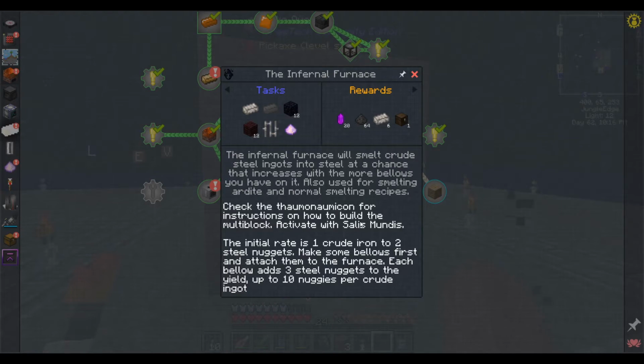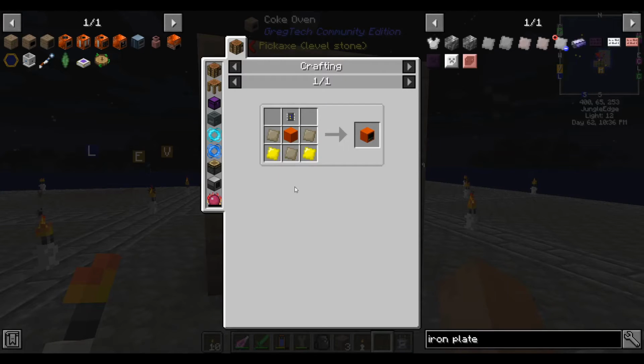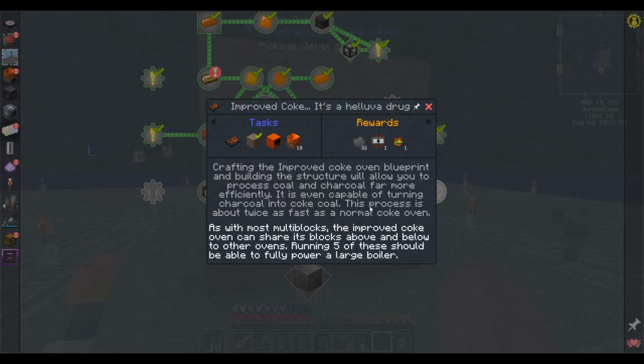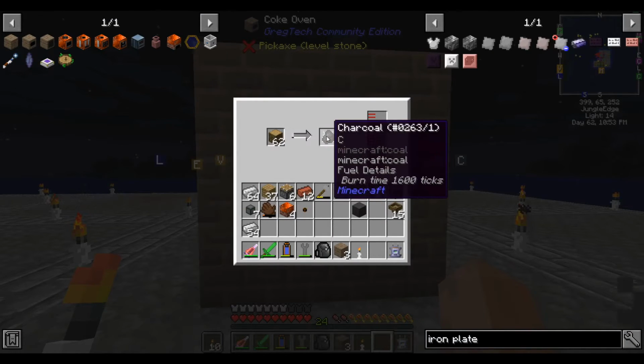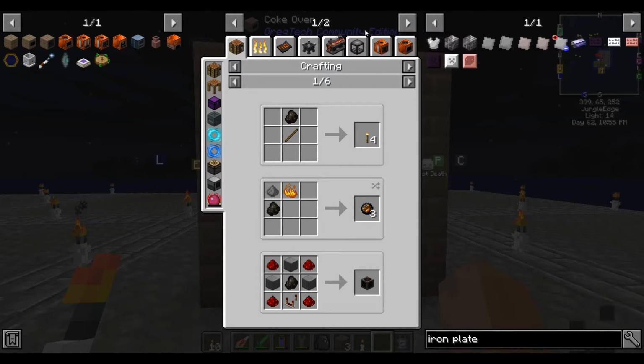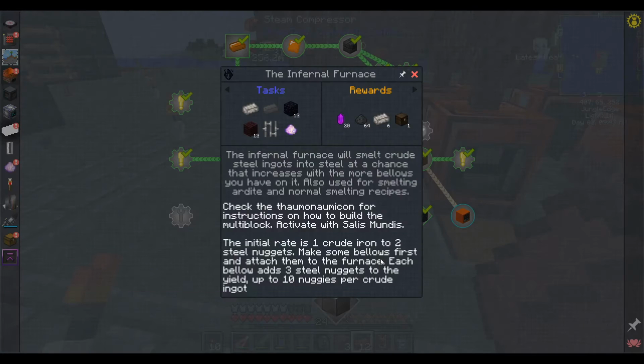All right. There's also an upgraded version of the coke furnace, but I don't think we're quite there yet because it requires circuits. So this one is both faster, and I think it says that it can process charcoal directly into coke, whereas this just goes charcoal or wood into charcoal, and then it can't process charcoal any further. This pack really tests your JEI reading skills.